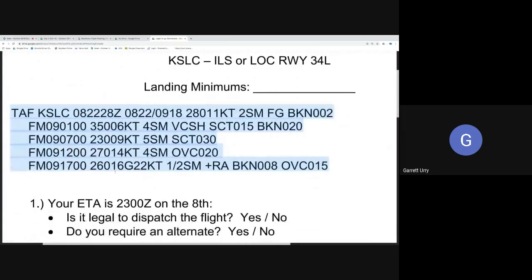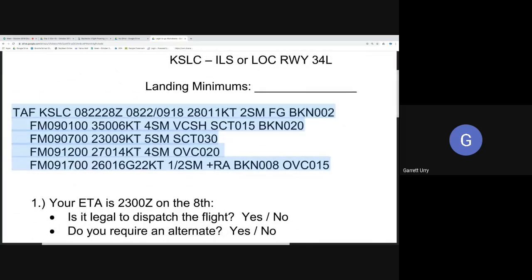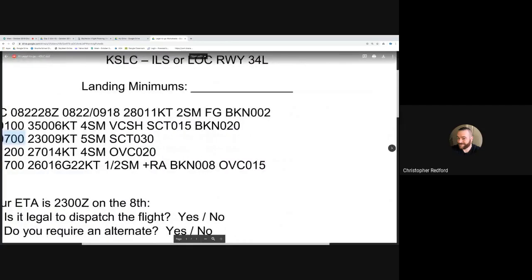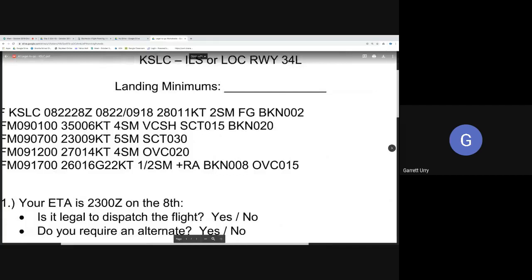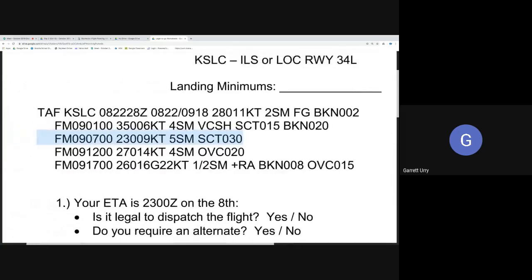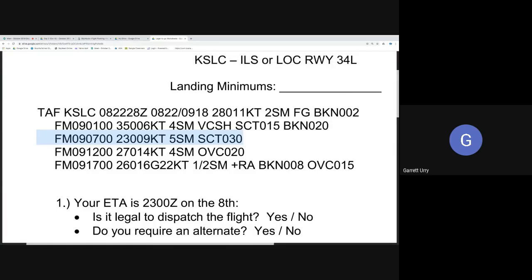So let's say that we're landing at 0800 Zulu. We'll talk about what Zulu means. So at 0800 Zulu, that falls in this TAF line. Okay, this is a forecast.